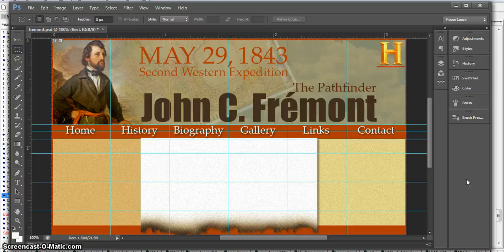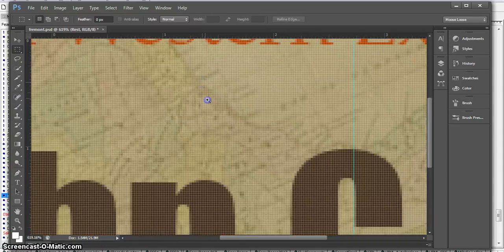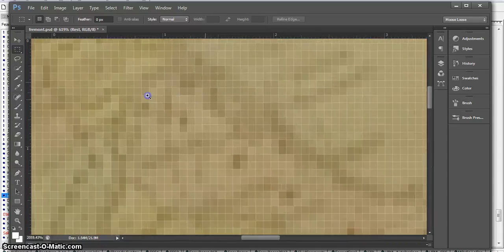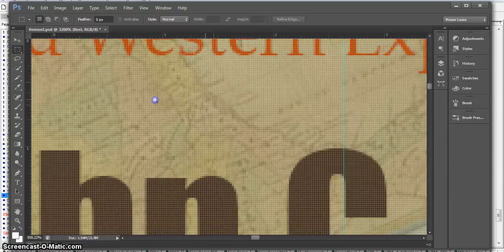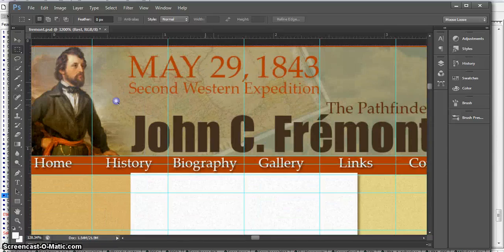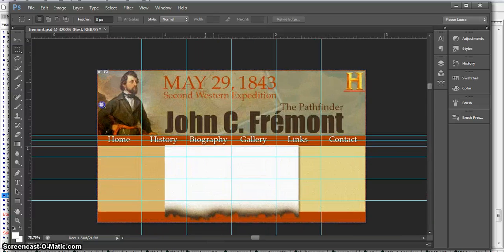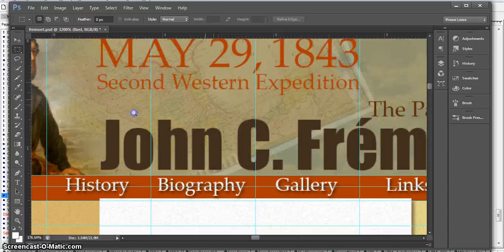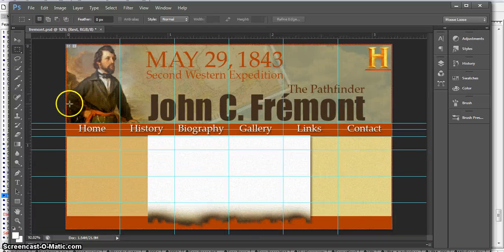Now we're going to use these guides to slice and dice. So let's do that right now. I'm going to make it a little bit smaller so I can see what's going on. The way I'm doing this is I'm holding Shift Command and dragging to the left will make it smaller. Space Command to the right will make it bigger. I'm going to move it smaller so that I can see what's going on.